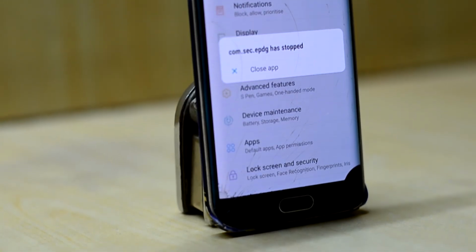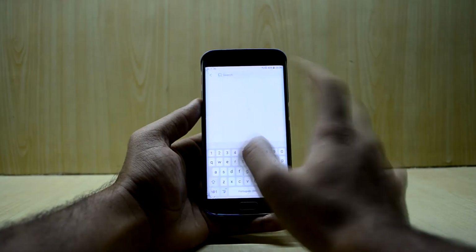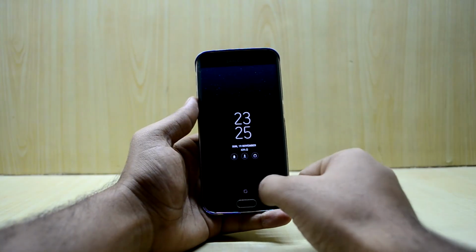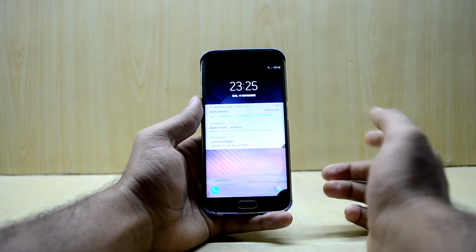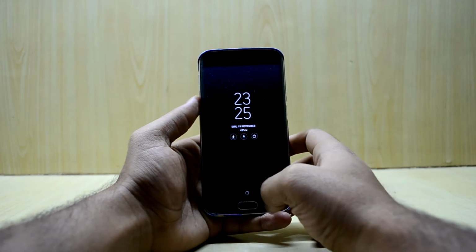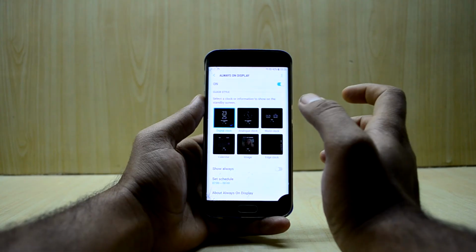The always on display in this ROM is working. If I enable it, which I have disabled, it does work, and you have this home button from the Note 8, and this home button is actually working. So let me show you that. You press on the home button and the device wakes up. So that is that with this always on display.